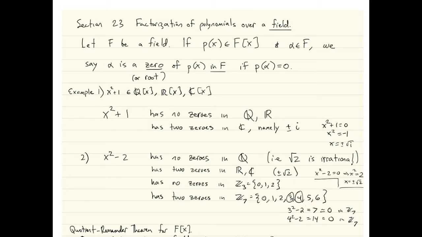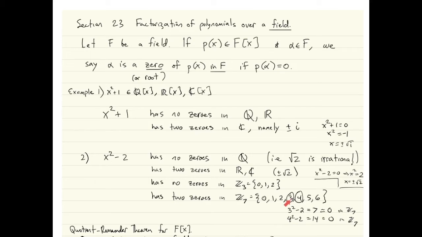Why is it 5 mod 7? Well, negative 2 plus 7 is 5. And so that's how you know which one of these numbers is minus 2. It's 5. Okay. So then what are the zeros of x squared minus 2 in Z7? Well, it turns out there's 2 of them. And again, this is just by going one by one and checking until you hit a 0 in mod 7. So I won't check verbally 0, 1, or 2, but that's what I did mentally anyway.